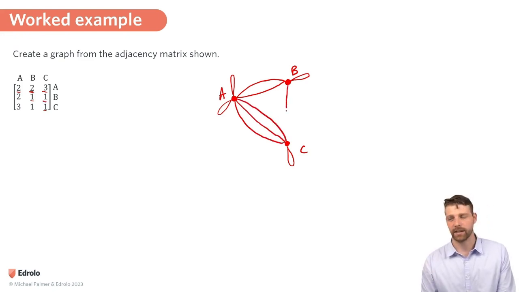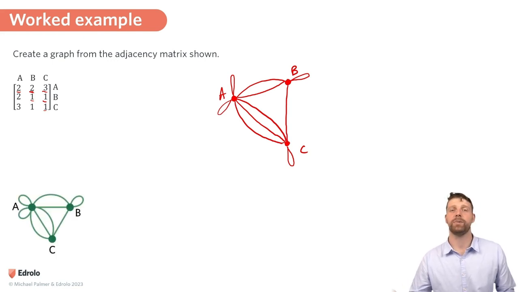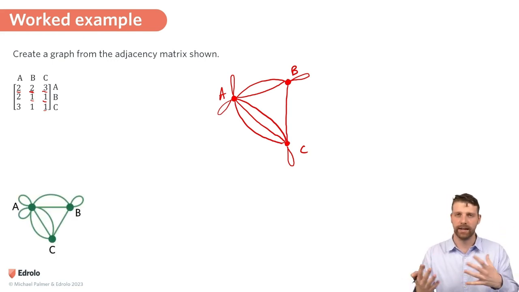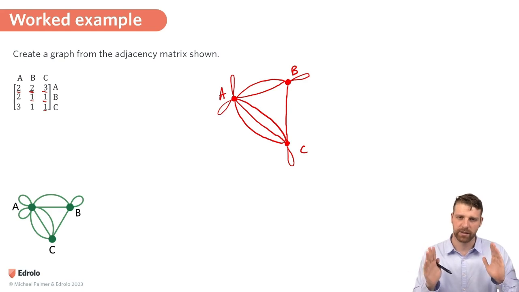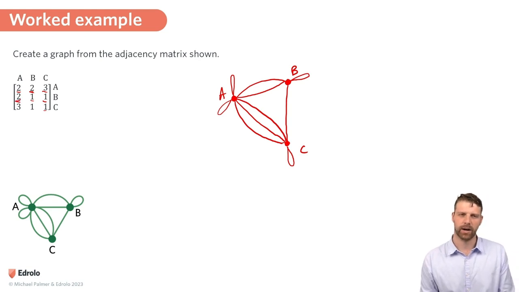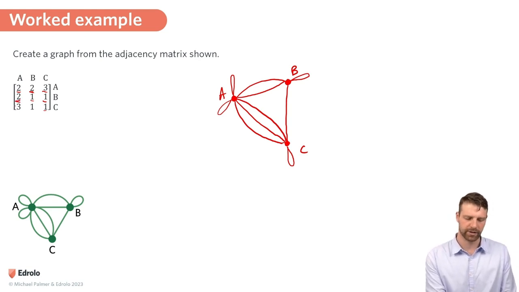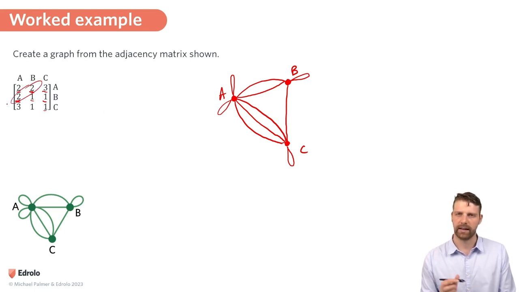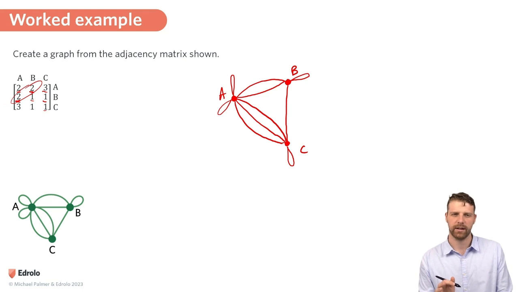That's it. Let's look at our nice version, see if it's the same. Pretty similar. You could have chosen to put A, B, and C anywhere, and that's fine, right? So long as you've got the same edge to vertex construction. All good. Make sure you are really clear that this graph is connected to the matrix, like you can go back and check. One thing to avoid is adding the edges twice. If you're looking at all the edges and not really thinking, you might have added 4 total if you did that step twice. So just make sure that you're understanding what the numbers mean and that they're counting the connections between the vertices and the edges.